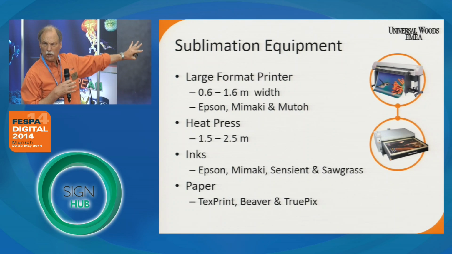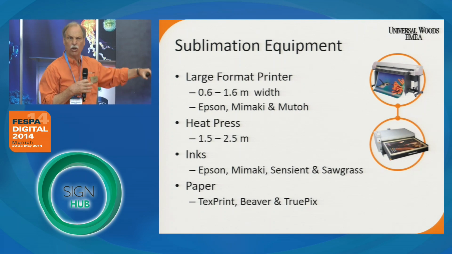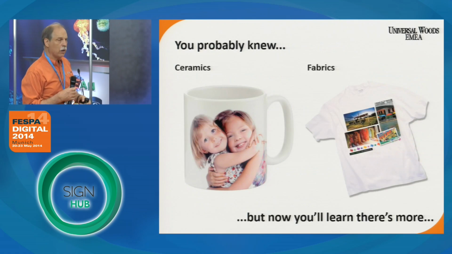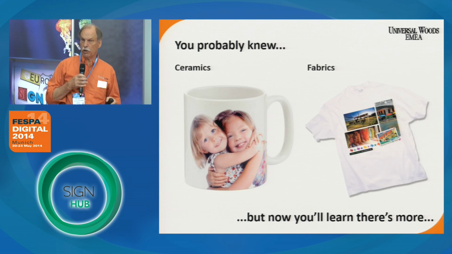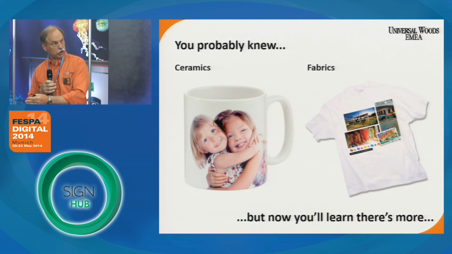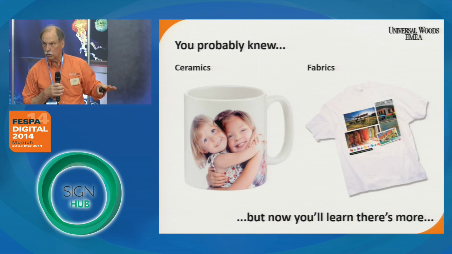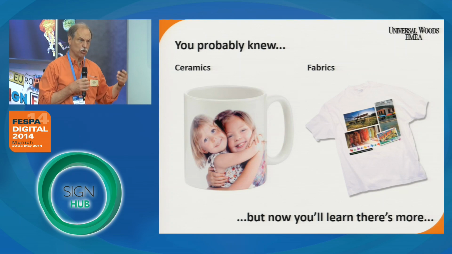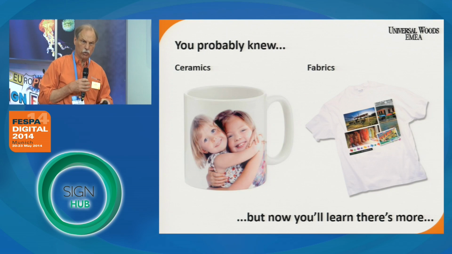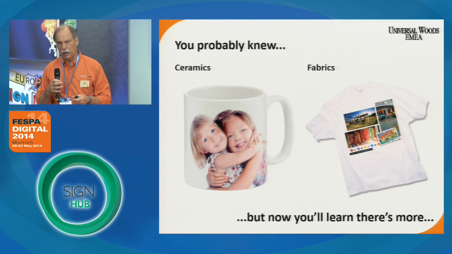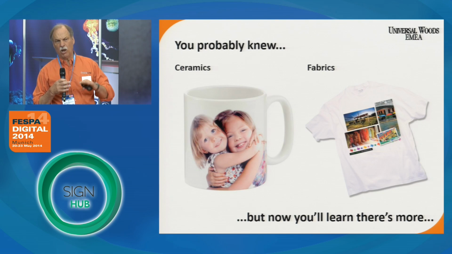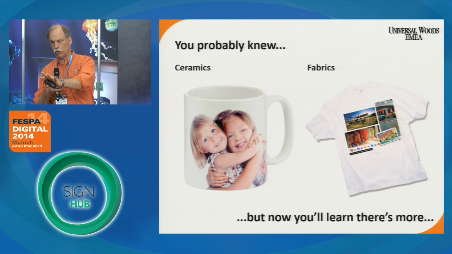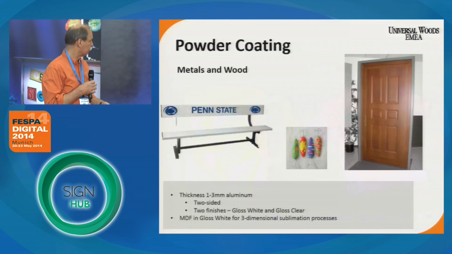And so once you have your system, the question is, so what can I do with that system? You probably have an awareness of fabric for sublimation. It's all around this building. People, I think, are generally aware of ceramics, where you can do mugs, tiles, and that sort of thing. What I want to talk about today is other hard substrates that get you into different materials and technologies.